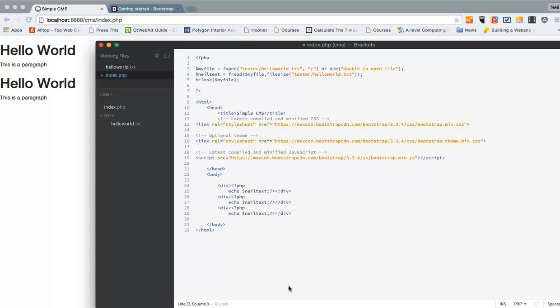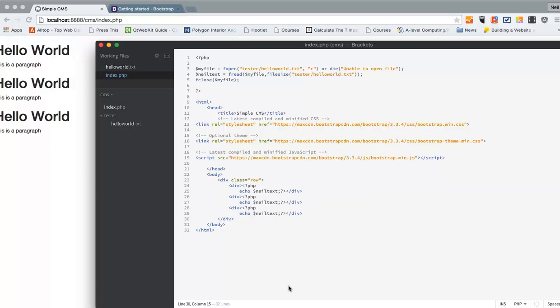Okay, so we should now have this appear 3 times, and we can add a class. This is a predefined style within Bootstrap where we can make this appear as a row. So we're going to wrap our existing 3 divs within this new div. And you can see there that the Bootstrap styling has been applied.